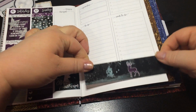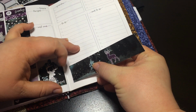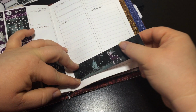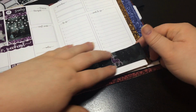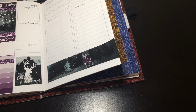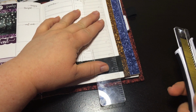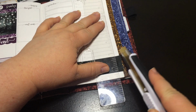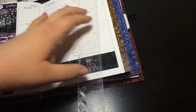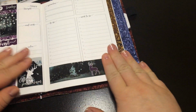So this is gonna be too wide for this section, so I'm going to put the side with a little bit more pattern down first, and then I'll trim off the dark edge over here where it's just not much going on at the edge. Like I said, it's just sort of dark, so hopefully that will come up perfect.